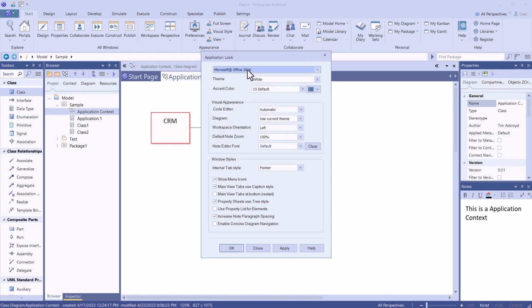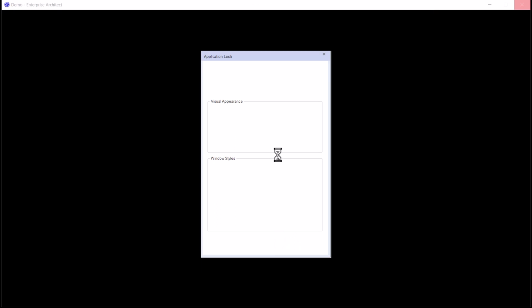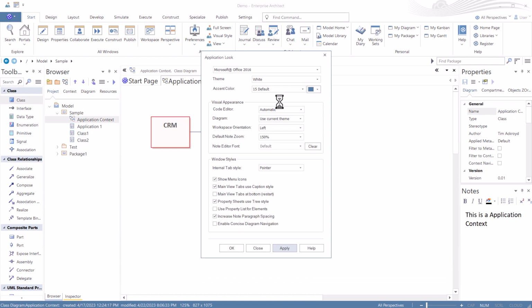To save time here, I'll let you play with different looks as you're playing with visual style. So this is rendering, it's processing a lot of style guides. There we go. So for accent color, even though you're in this, you can change the theme of that to colorful. You can change it to dark gray, black, dark sapphire. Let's go with colorful and let's hit apply.